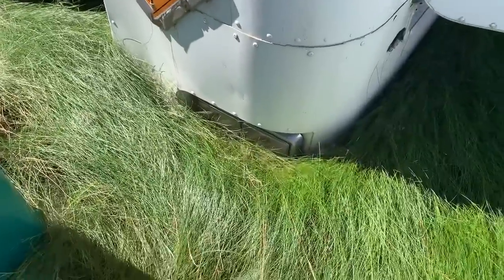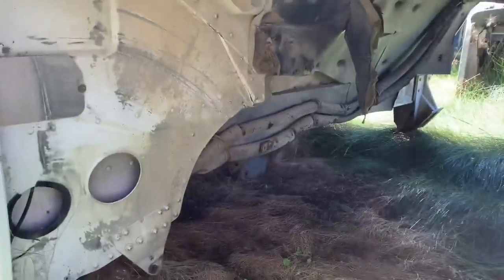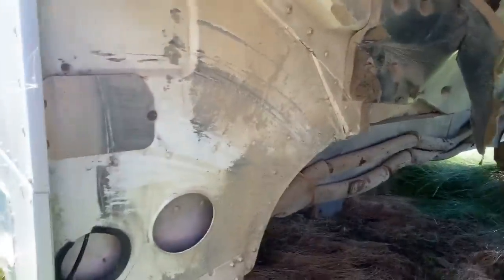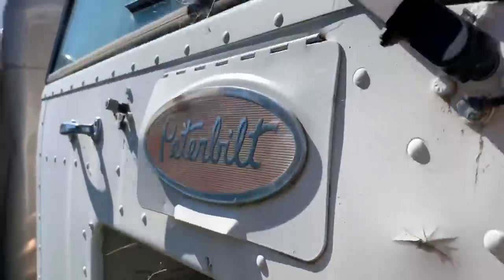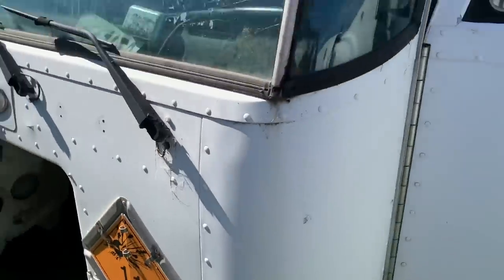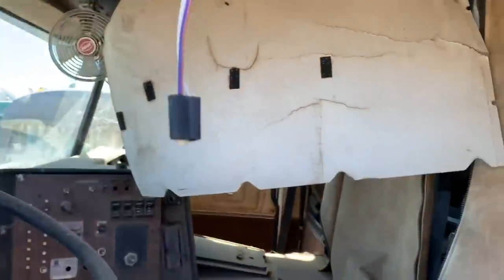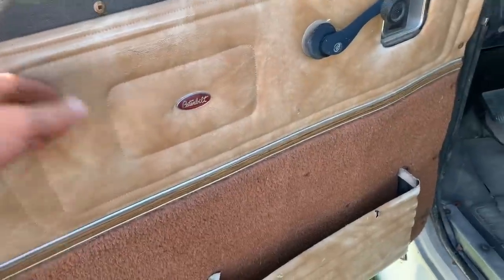It's a 362, I'm guessing — yeah, the square headlights, so it's the mid-80s. When I was looking at a K100, the guy was telling me the doghouse was just shot. That's this aluminum structure over top of the engine — you can see it's a little cracked there. In these cab-overs you've got to flip the cab up and take a look at the underside. This is the same cab as the one I was looking at on vacation — mid-80s cab-over. Looks like people have been stealing a few parts, but it's the same buckskin tan.